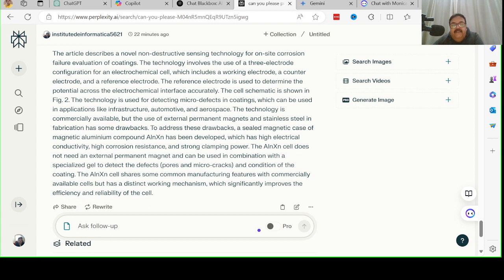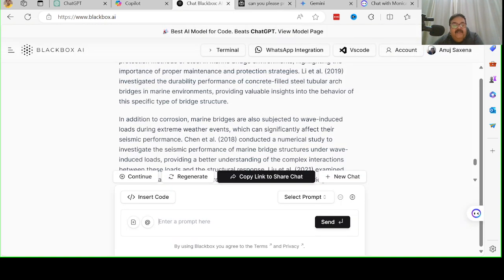You can have a literature survey or whatever survey you want, and you can ask questions with it. It is as if you're talking with it. Okay, Perplexity has the chat option. Blackbox chat does not have an option to add. You can add images, you can search the images, you can use the images, but it does not support PDF files. So I don't have access to upload PDFs there, so I can't do that.